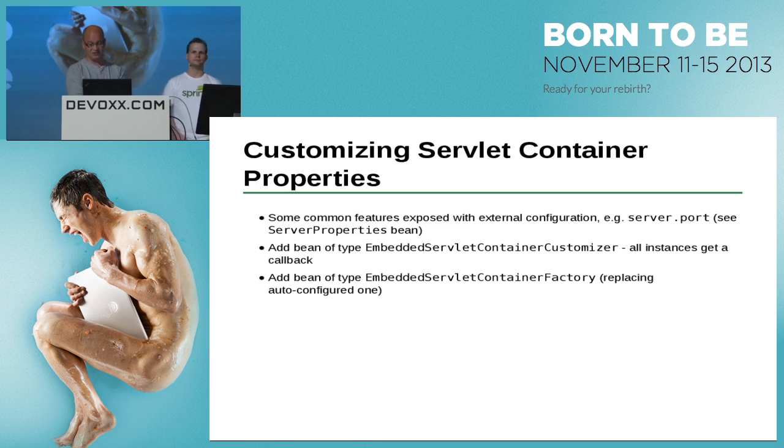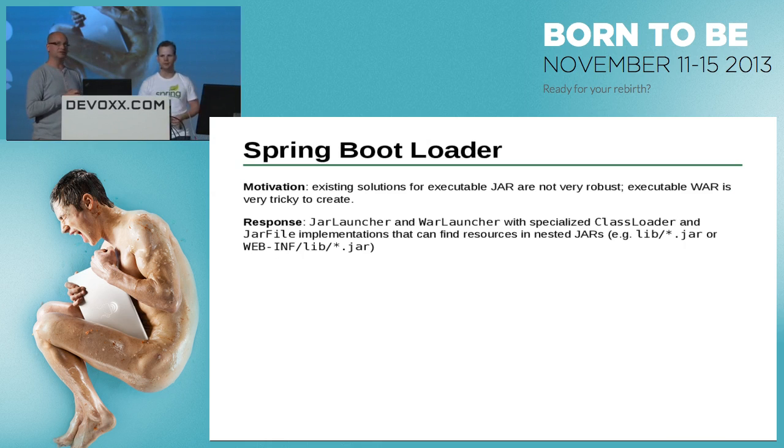But anyway, you can customize various things like the connector properties, adding valves to Tomcat, changing thread pools. Those kinds of things are commonly done in these customizers. We've sort of taken a straw poll of what we often do. server.xml is the XML file that you use in Tomcat, right? Things that we often change in there, we've already put in our server properties, but anything else is possible, as long as it's in the Tomcat APIs. So those are the customization options, plenty of them, and plenty of directions for us to go in as well.